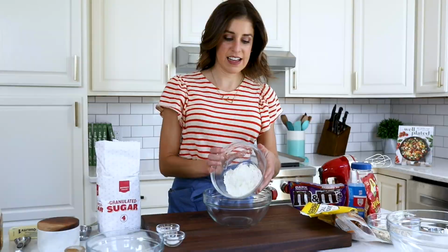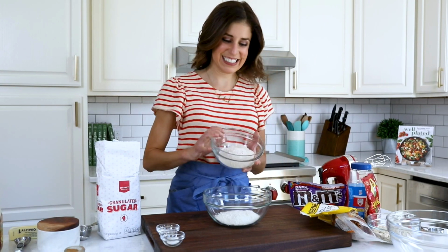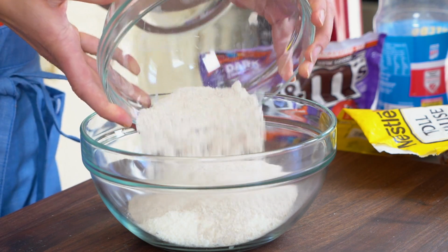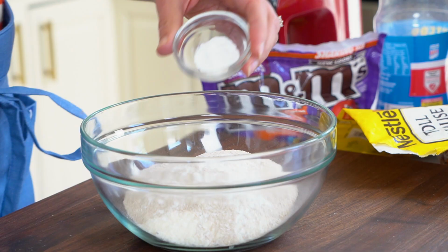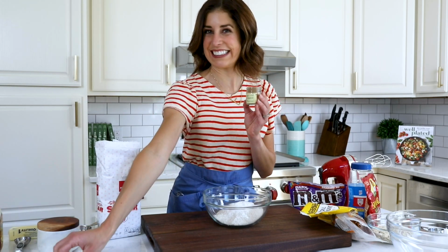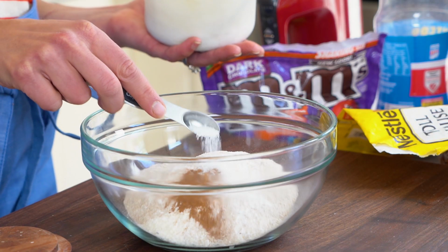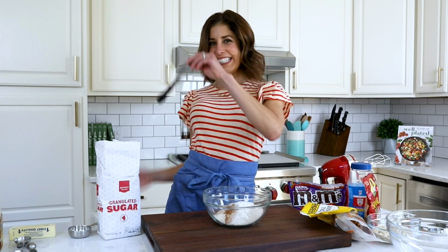All-purpose flour is the cookie classic, but what I like to add is a little bit of whole wheat flour. It's higher in fiber and nutrients, and you can't even taste it. Baking soda and baking powder help our cookies become tender and rise, and then, cinnamon. How I love thee. I just cannot bake oatmeal cookies without some cinnamon in them. Add the salt, and then whisk it all together.